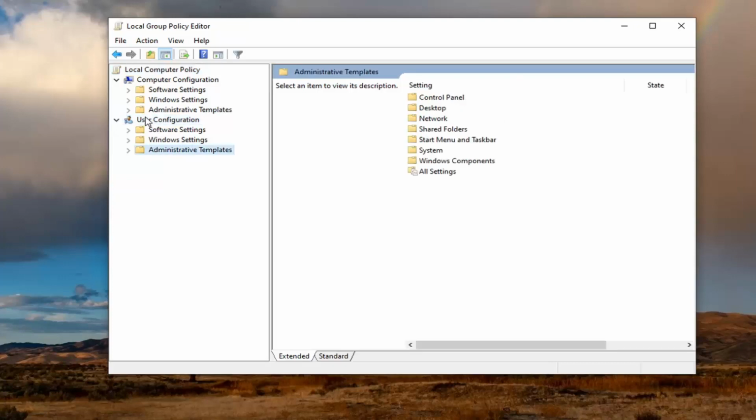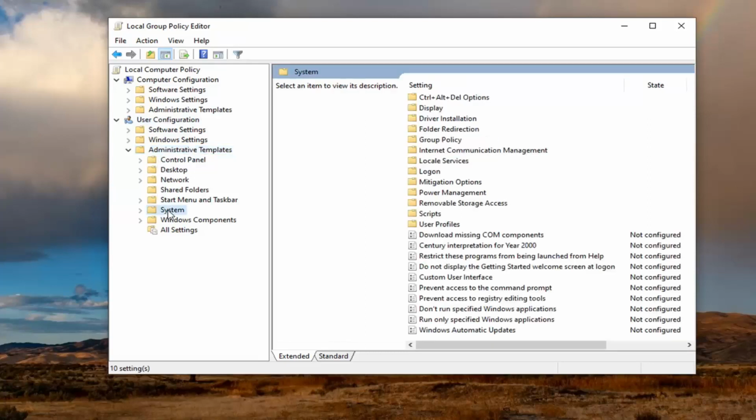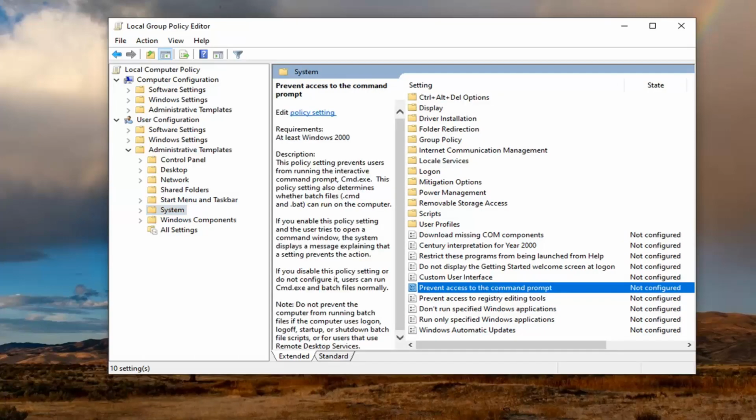Now there should be a system folder, just left click on that one time. Directing our attention over to the right panel, you want to locate a value that says prevent access to the command prompt, and double click on that.